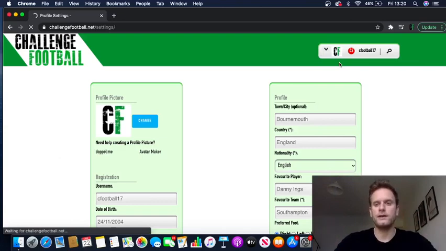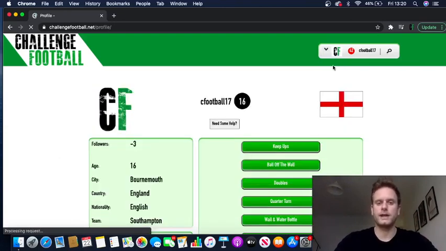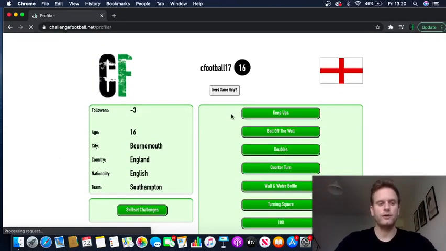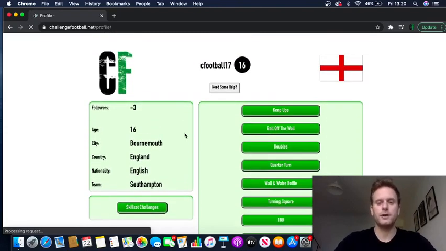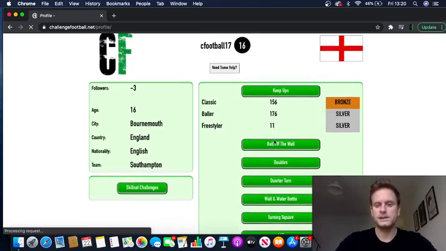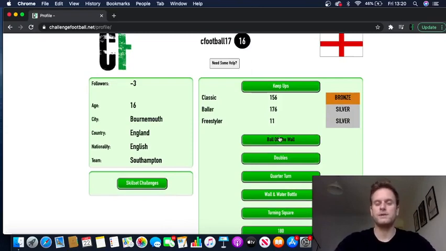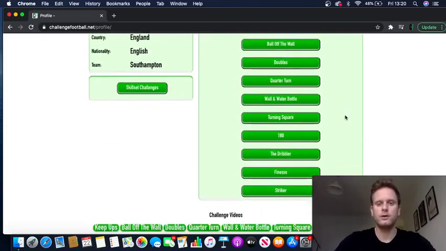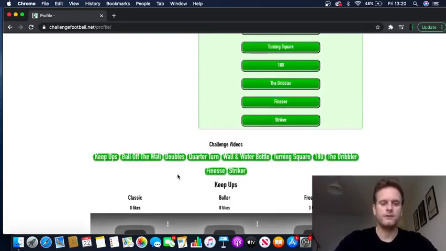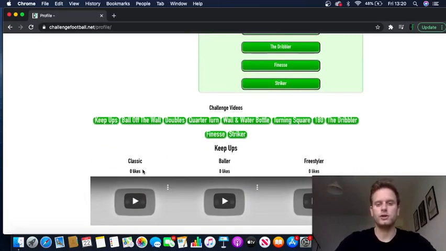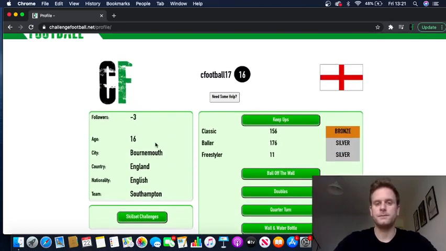So the profile is where a lot of their information is going to be, their own account, and it's going to show followers, any information that they've decided to put. It's going to show all the challenges, so it's got all their scores and their level, which is based on their age group, so that will change each year for them, what score is what level. And then if they want to upload videos as well, they can do so via YouTube and upload videos of them performing each challenge. They'll even come up with an overall rating as well, which is based on all the challenges that they've completed so far.